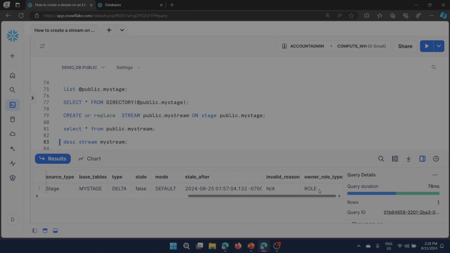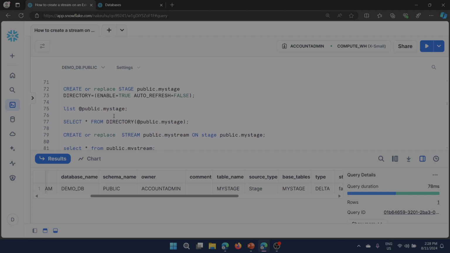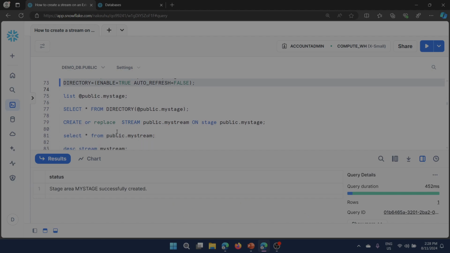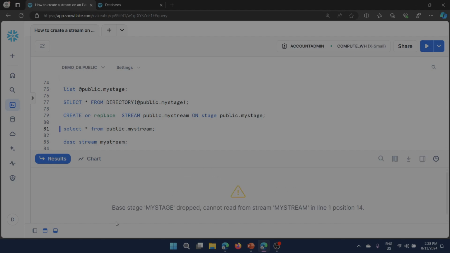Now what I'm going to do, for example, let me drop this stage, or let me recreate the stage. Here again I am going back and recreating the stage. So I have recreated the stage. Now I am not going to recreate this stream. Now I am trying to execute the select statement from the stream. What is going to happen? See, base stage my stage dropped, cannot read from stream my stream in line 1 position 14.